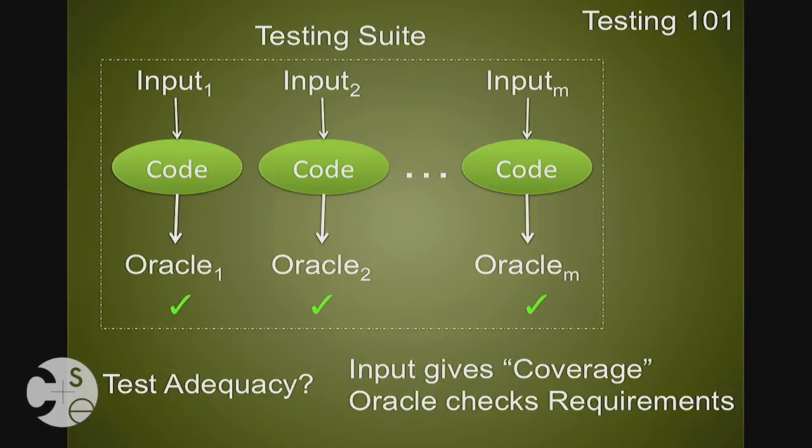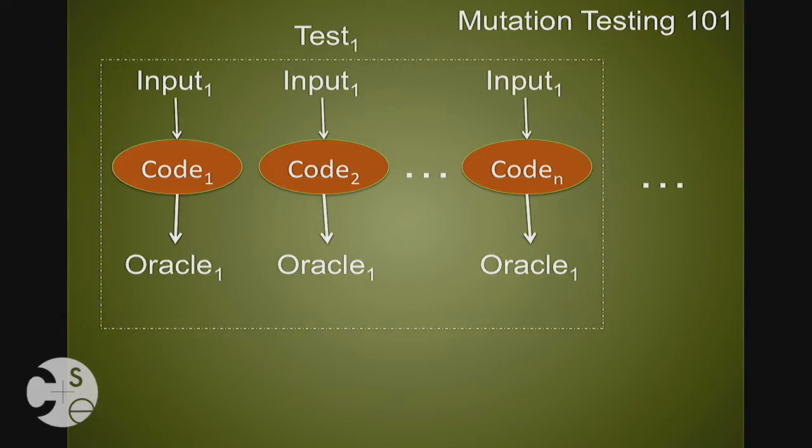Usually, it's some form of coverage, typically, and that coverage can be of the code, so like structural coverage of the program, or it checks that all the requirements are covered by your oracle, right? So this is typically what you do. Now in mutation testing, it's a little bit different.